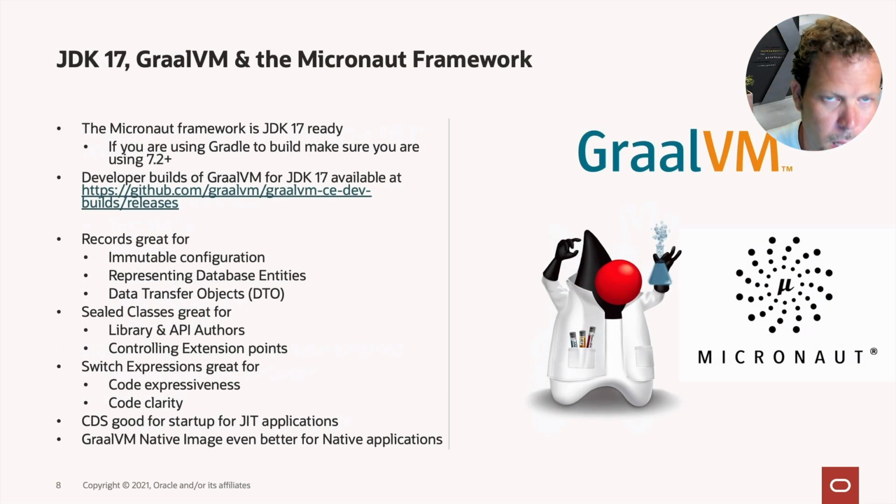So to get started with JDK 17, GraalVM, and Micronaut: Micronaut is already JDK 17 ready. You need to make sure, if you're a Gradle user, that you use Gradle 7.2 or above. If you are looking for GraalVM developer builds with JDK 17, you can grab those from GitHub.